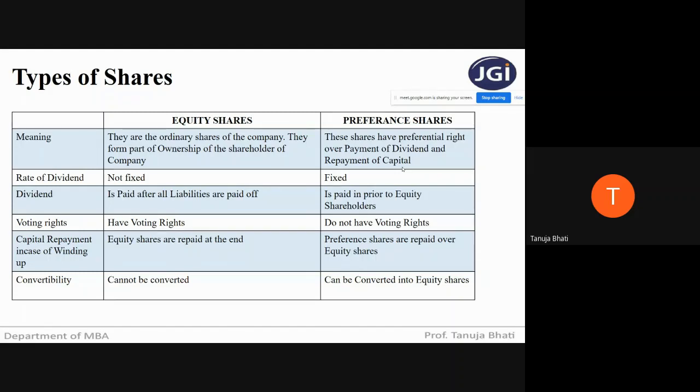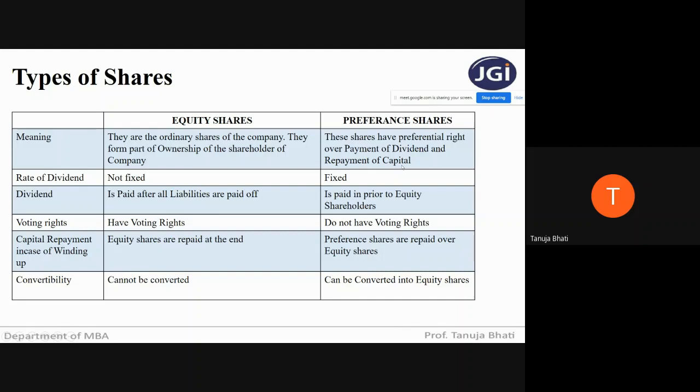That is one, payment of dividend. Dividend is nothing but a return given on the amount of shares that has been invested. In case of payment of dividend, first the company will always pay the preference shareholders, and if profit remains, then the equity shareholders get the right to payment of dividend. So the first priority is given to the preference shareholders. That is why they are called preference shares, because they have preferential right over the equity in respect of payment of dividend. And second is repayment of capital.